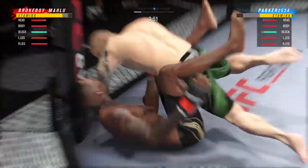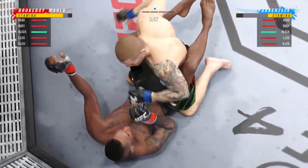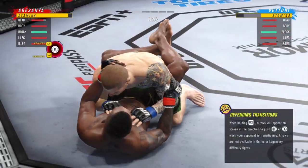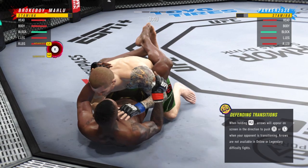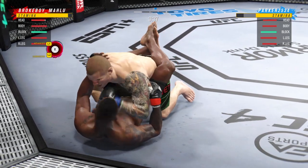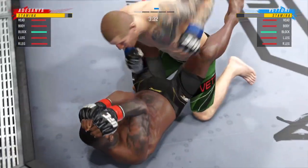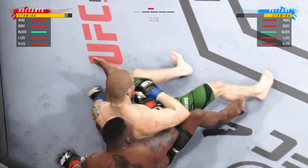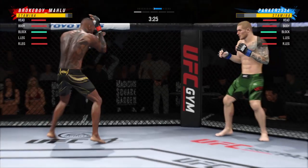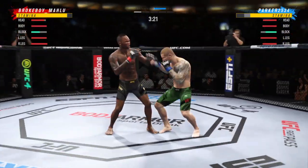Now he goes in and secures the takedown. Big left. He's back up again — you've got to like that. How fun is this to watch as he continues to dole out damage with the ground and pound? Takes it back to the days of guys like Mark Coleman, just beating people up with the ground and pound. This guy is a throwback fighter and he's very fun to watch. 32 total strikes have now landed for the Last Stylebender, Israel Adesanya.